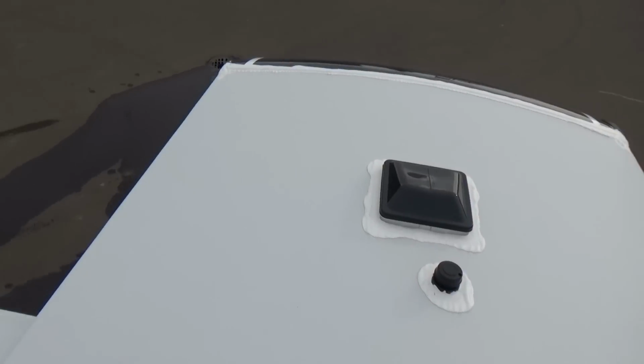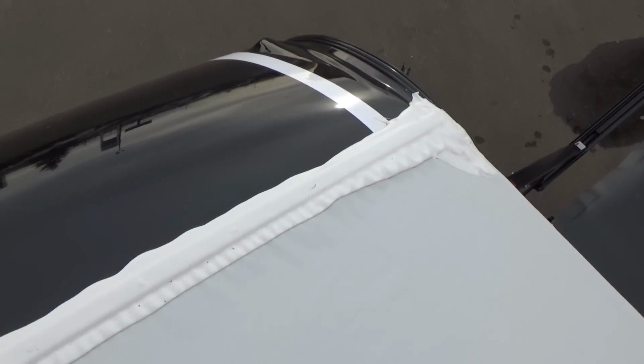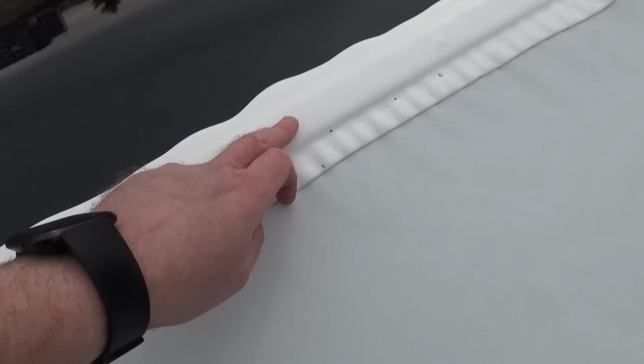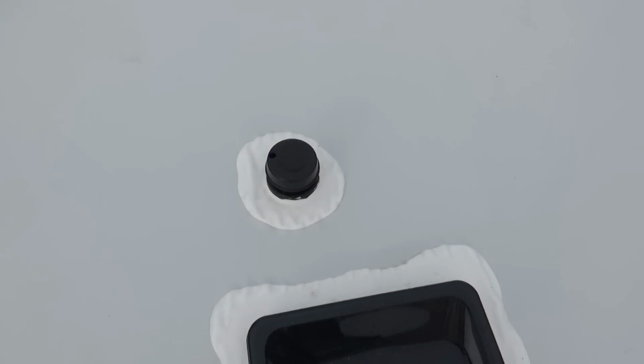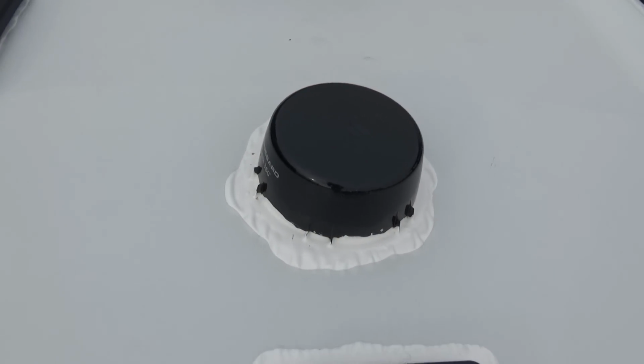The other thing up front here, folks, they layer the sealant on thick. Like you can see this Dicor lap sealant, self-leveling sealant. There's a whole bunch of different names on it. There's a piece of extruded aluminum underneath that bead of seal. You can't even see it. They layer it on thick, okay? I've seen a lot of manufacturers cheap out on sealant where they run a bead on this side, they run a bead on this side, and then they just put a little dollop on top of the screw heads. Grand Design is layering it on thick, folks. They don't want moisture intrusion. And you can see on the other areas where they do it around roof vents, your main vents, your TV antenna, those sorts of things.